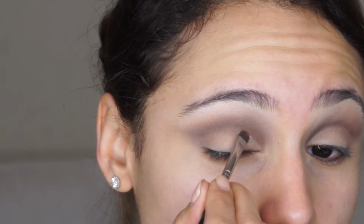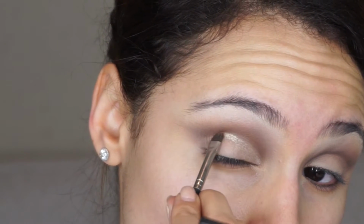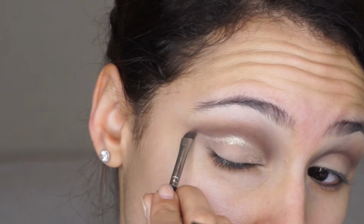So what I like to do is instead of using concealer, I like to use a ColourPop eyeshadow that is very similar to the color that I'm gonna put on top on my lid. So I'm gonna use the color Crimper from ColourPop and I'm gonna use a little Inglot 13P/S brush. And these ColourPop eyeshadows are just really creamy and they just do a really good job of creating that cut, you know what I mean? And then we'll set it down with a pigment after.